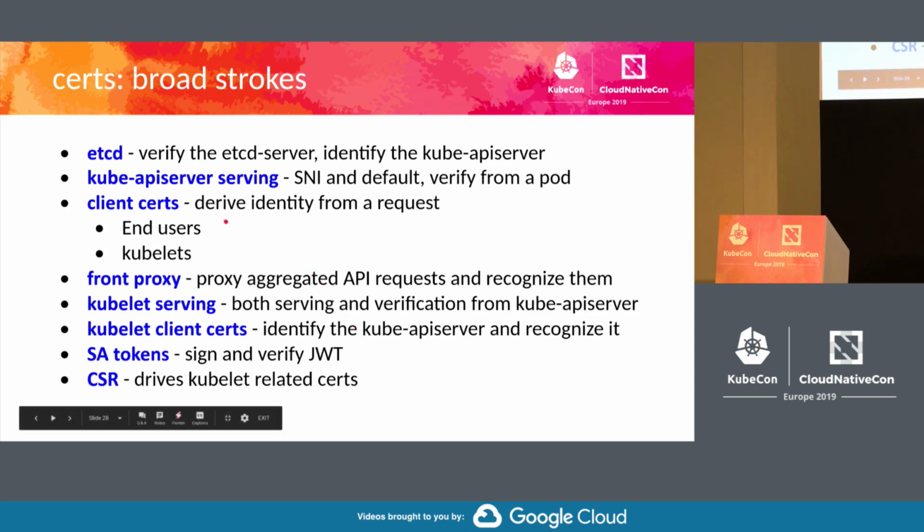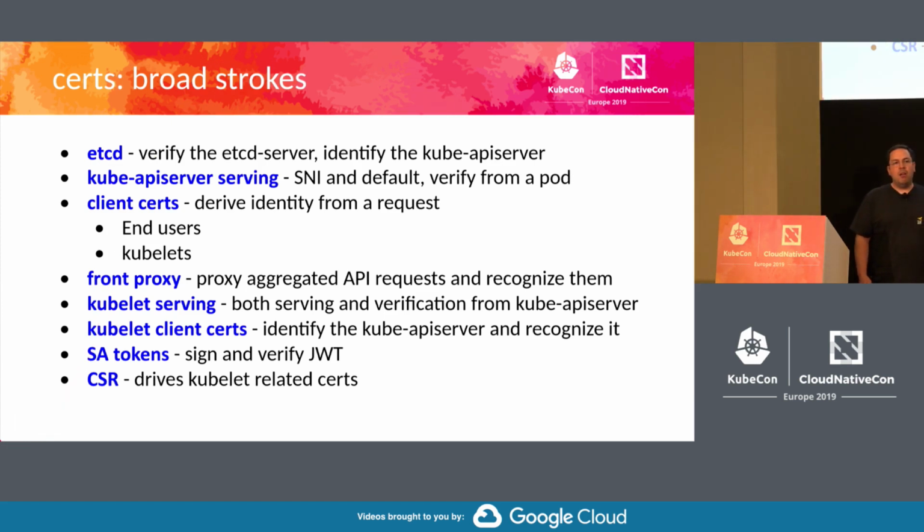It's a few specific kinds of connections. So I've gone ahead and listed them here, and I'm going to get into some detail. You have etcd, and you need to be able to have the Kube API server know that it's speaking to the correct etcd, and you have to have etcd be sure that it's the Kube API server trying to write and not just some other agent. That actually takes several flags to do, right? You have the same kind of connection with the Kube API server when you're trying to serve.